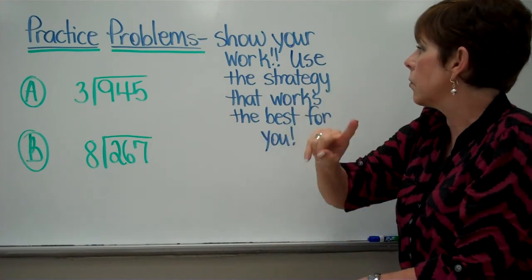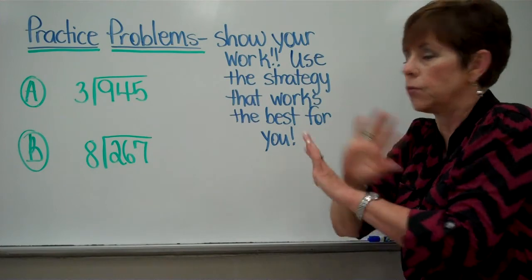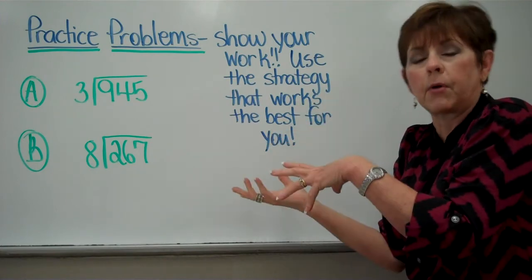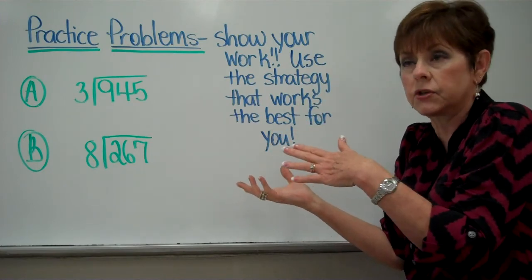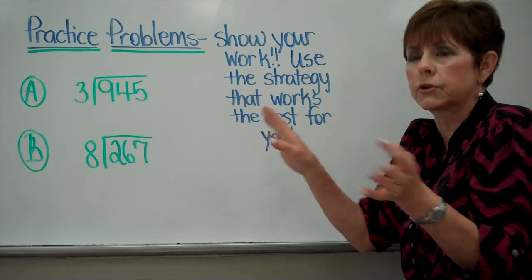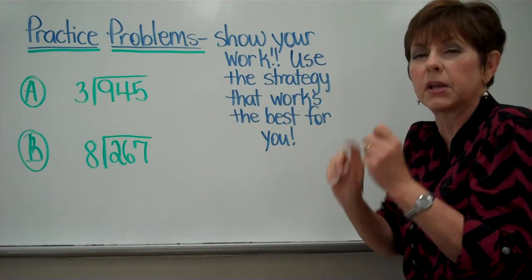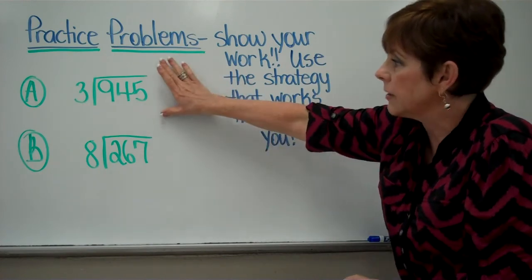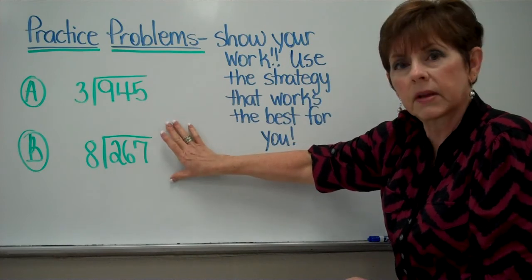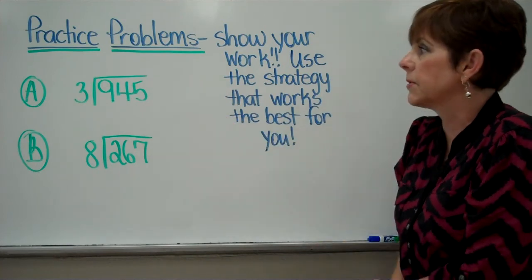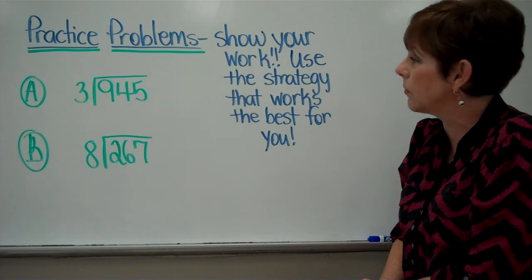Now, use the strategy that works for you, whichever one it is, whether you like breaking it up and doing the scaffold division or whether you use just the regular standard algorithm. But use one of them. And you have 2 problems. Okay? If you need to put this on pause, you can so that you can write it down.